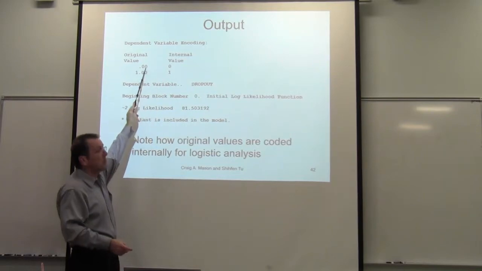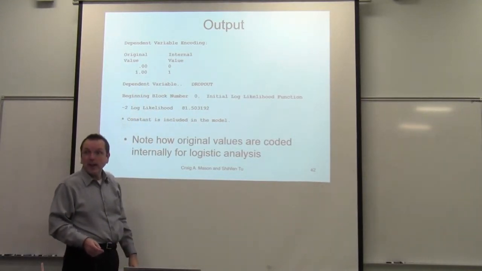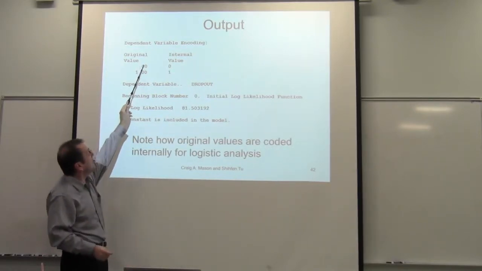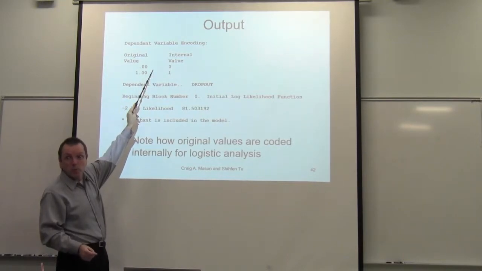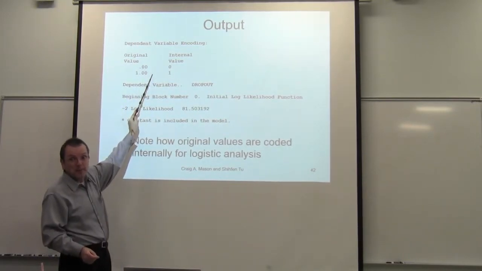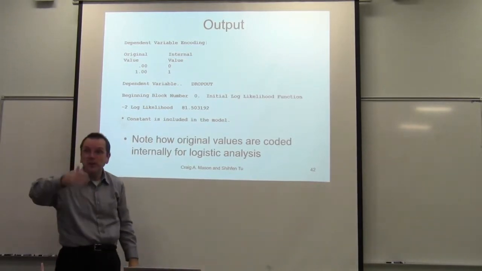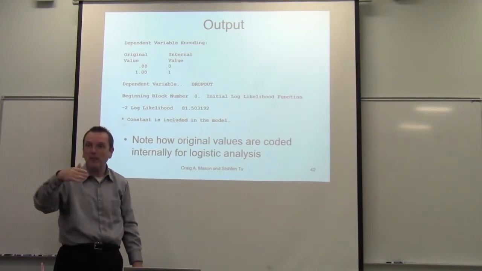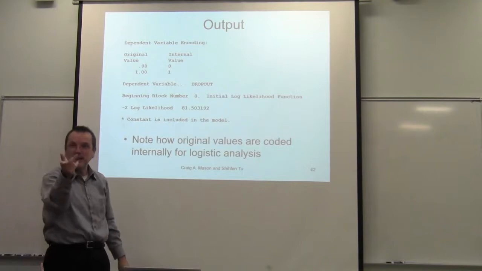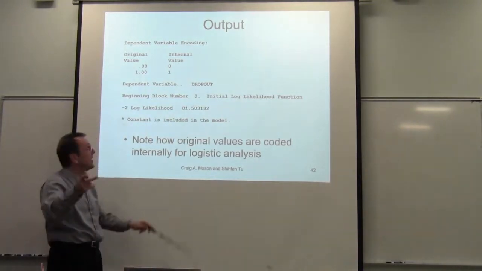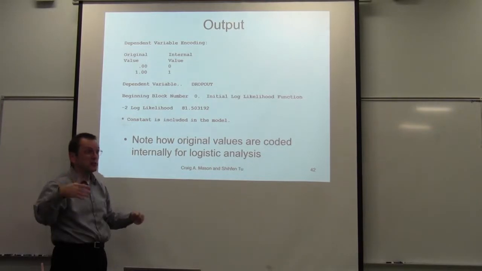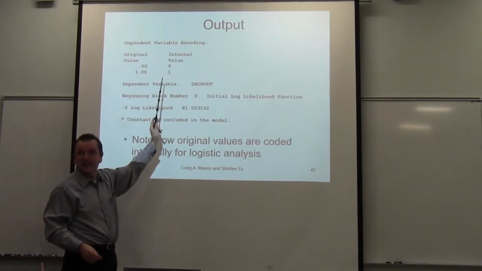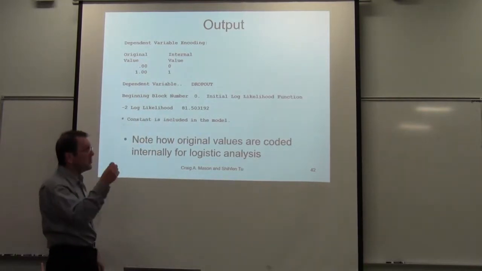So it will internally make one of them a 1 and one of them a 0. And there was some version of SPSS years ago that if you coded it 1 and 2, it would make the 1 the 1 and 2 the 0. People would instinctively think, well, 1's going to be the 0, 2's going to be the 1. But it basically flipped which one was which internally, and all of a sudden your results are opposite what you think. I haven't tried that for a while, but anyway, pay attention to that.